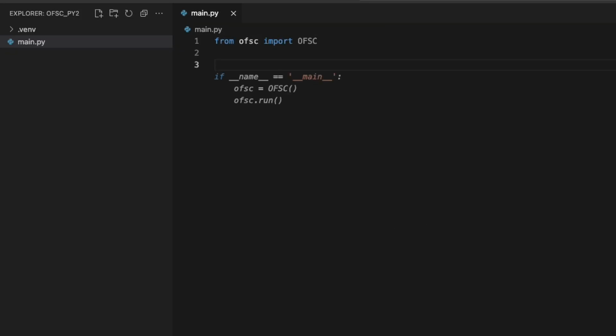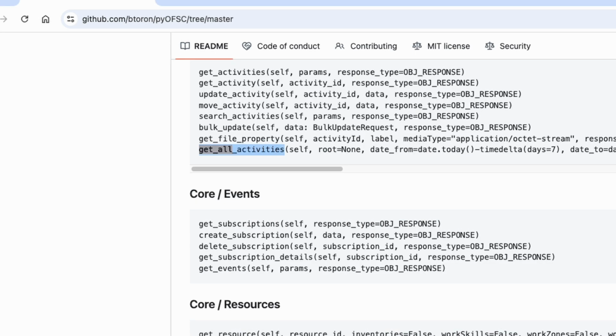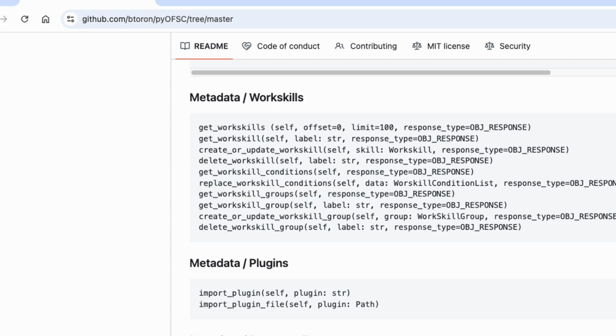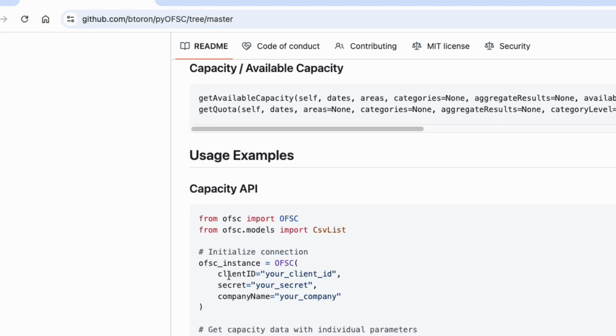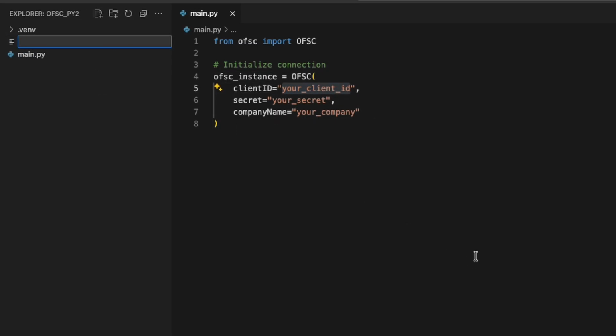Now, here in the example, initialize the connection. It requires the client ID, client secret and password. So I'll create a config file. We can create environment variables as well, but here I will create a config.py file.